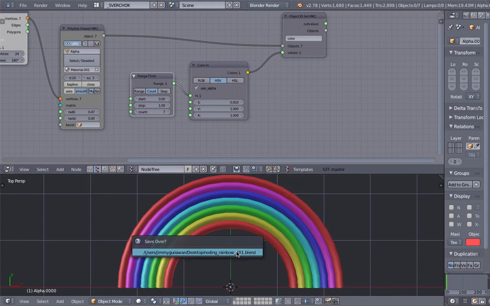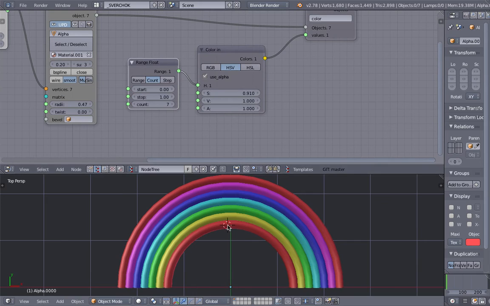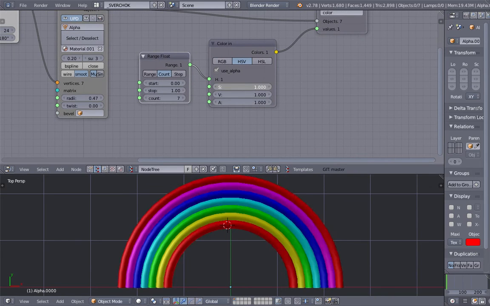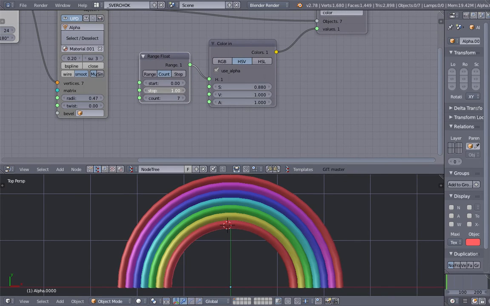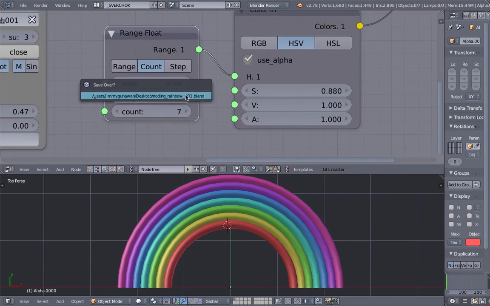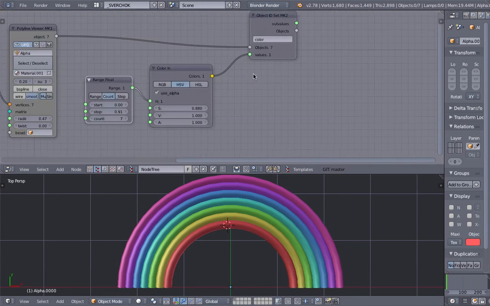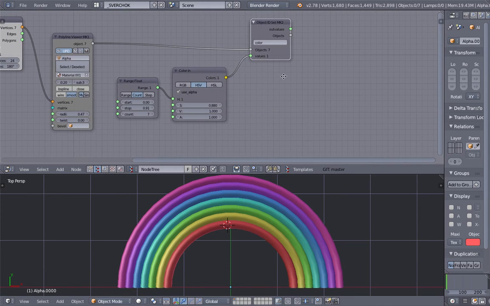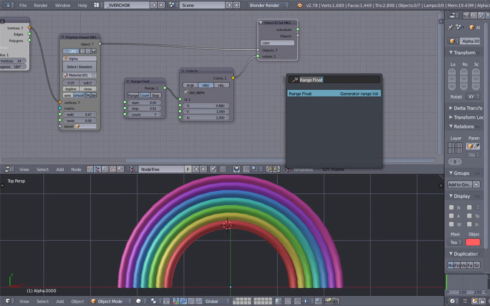Maybe if you see, okay, you're seeing red twice because of this guy right here. Maybe just slightly change it so you don't get red twice, because 0 and 1 for the hue means red.